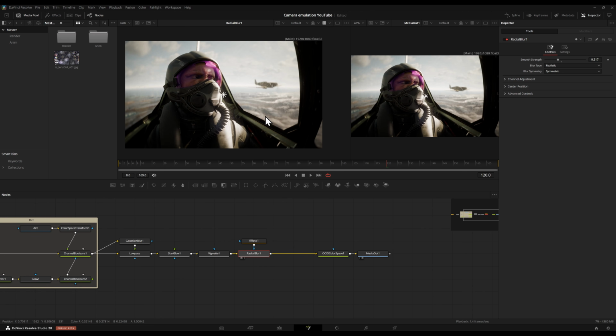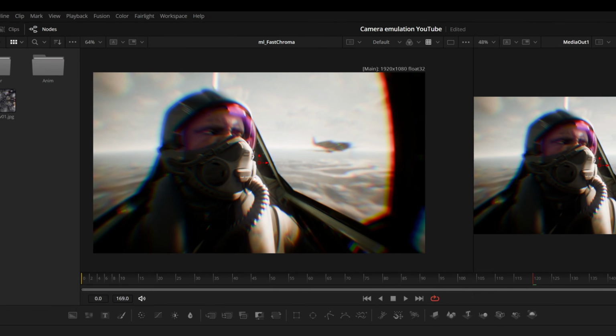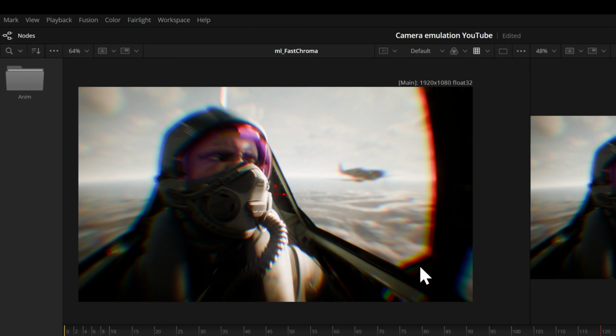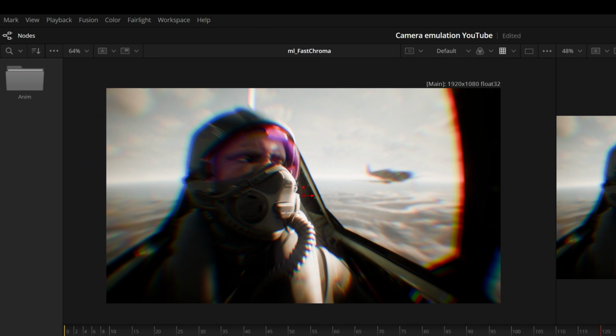Everything we've done so far is quite subtle, but at the very end, I'll show you the before and after, and I think you'll be shocked at how quickly these effects stack up, which is why I'm being quite subtle with them. I hinted at it, so let's go ahead and add the chromatic aberration. Search for chroma and do the ML fast chroma, which is my favorite chromatic aberration script. If I just increase the size of this, you can see the reason it's called fast is because it calculates fast, not because it's fast to use, although it is.